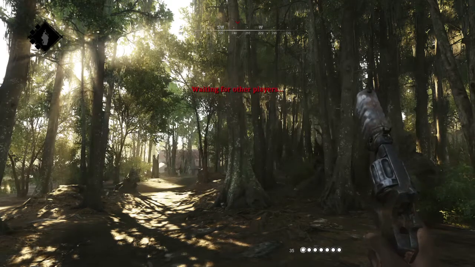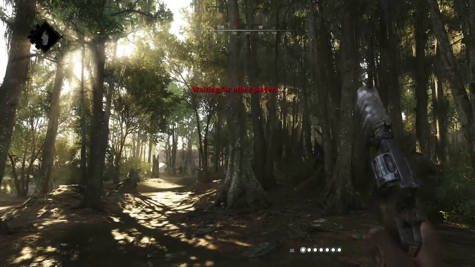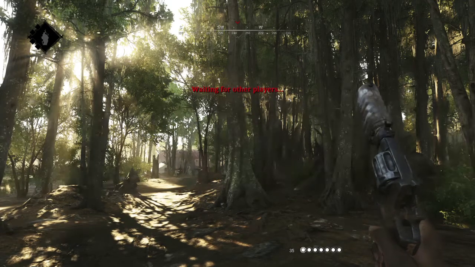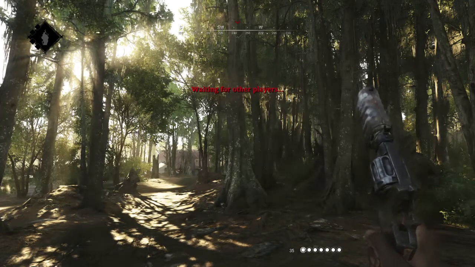Silenced and gone. This is the exact same pistol I had before, just with a silencer. We're starting at Scupper Lake. Alright, let's do some work. I'm ready to win this one. Cold-blooded.